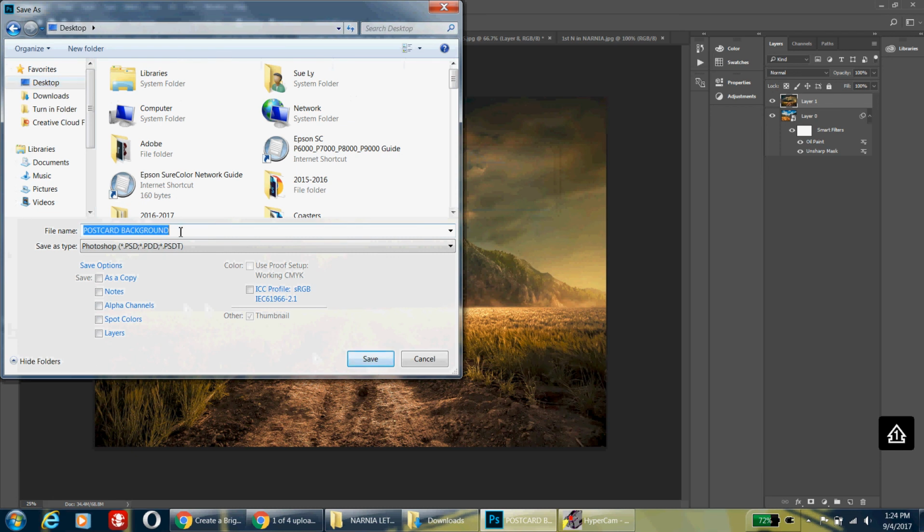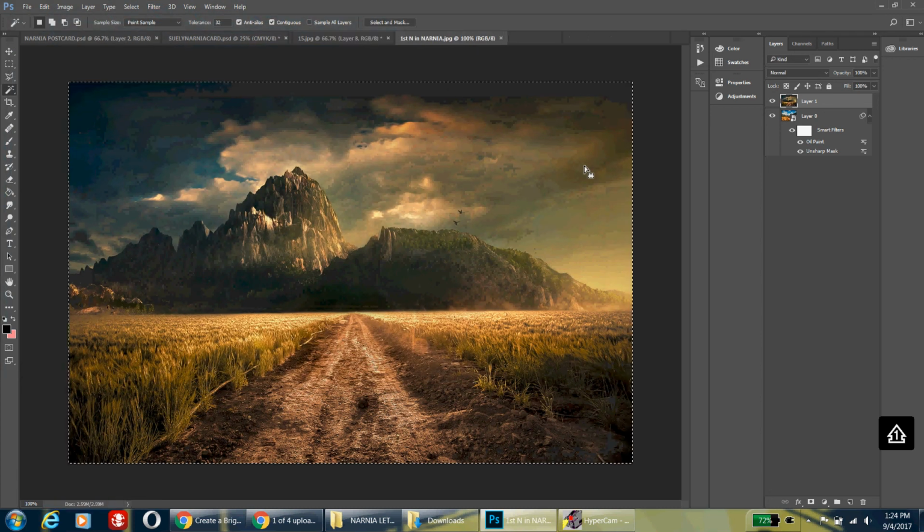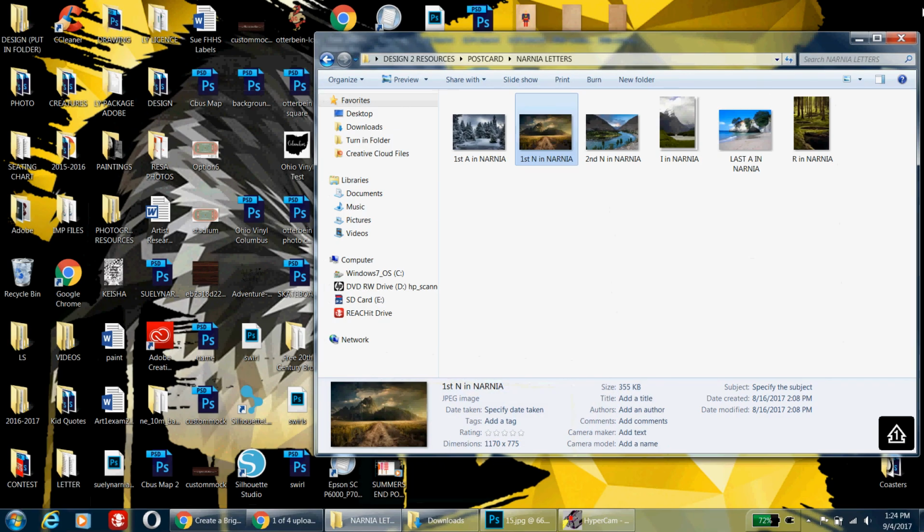We're just going to call it background image, and it doesn't really matter what you call it. So we're just going to hit save and then OK.